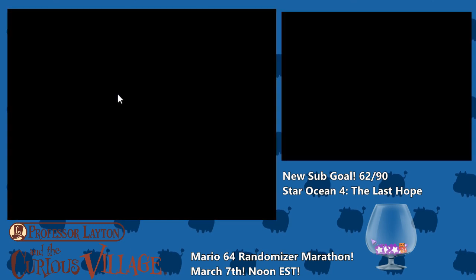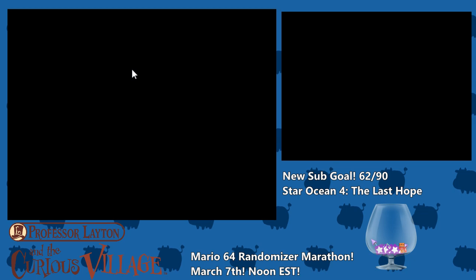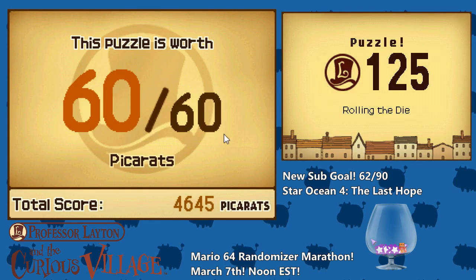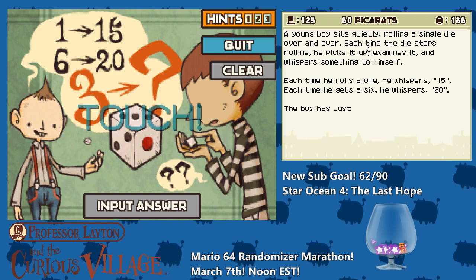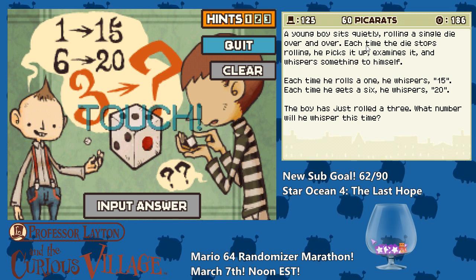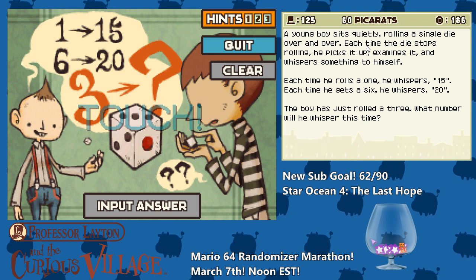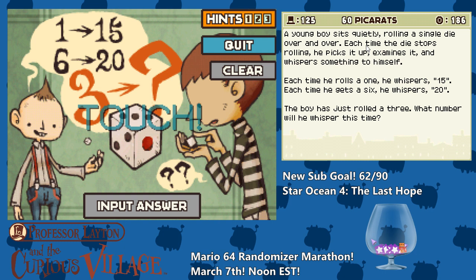Alright, rolling the die. I will give this puzzle my best try. Hell yeah, I will. And a rising tide lifts all ladders. Aaron Y sits quietly rolling a single die over and over again. Each time the die stops rolling, he picks it up, examines it, and whispers something to himself. Each time he rolls a 1, he whispers 15. Each time he gets a 6, he whispers 20. Oh, he's actually rolling a D&D dice. He's actually rolling 20. Why is just rolling a 3? What number will he whisper this time?